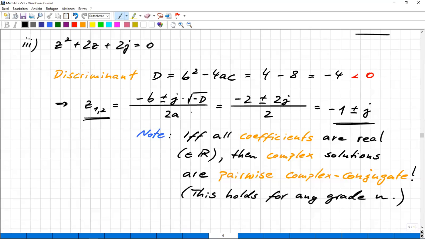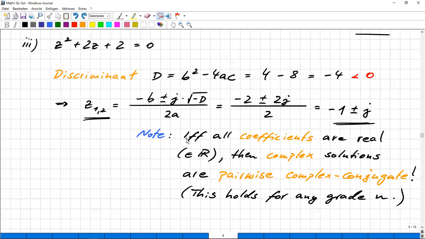suddenly you can still use this formula if you know how to do it, but there are better methods then, because it's necessary to put complex numbers inside this solution formula and inside the discriminant. That gets a little difficult to handle, but it's possible. Anyway, I can guarantee you that the two solutions that you find will no longer be complex conjugates to each other. This is only the case if every single coefficient is a real number. So this is a very general theorem.